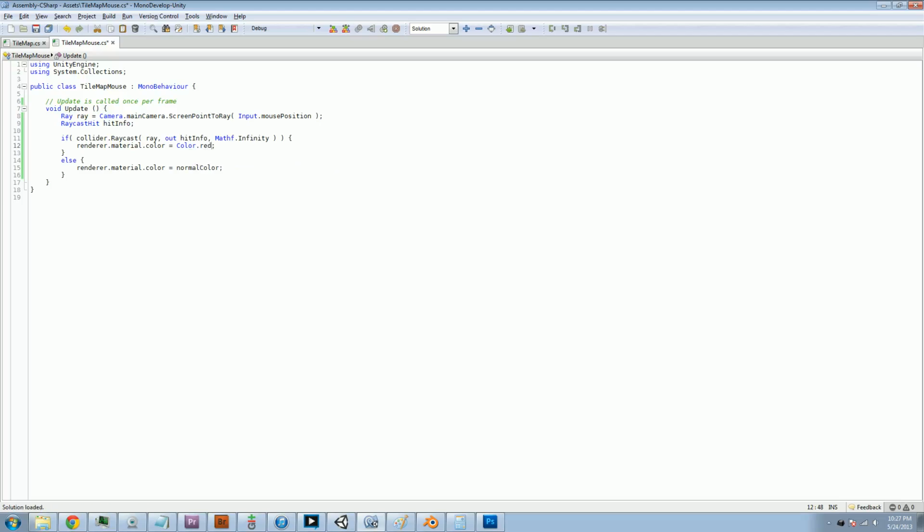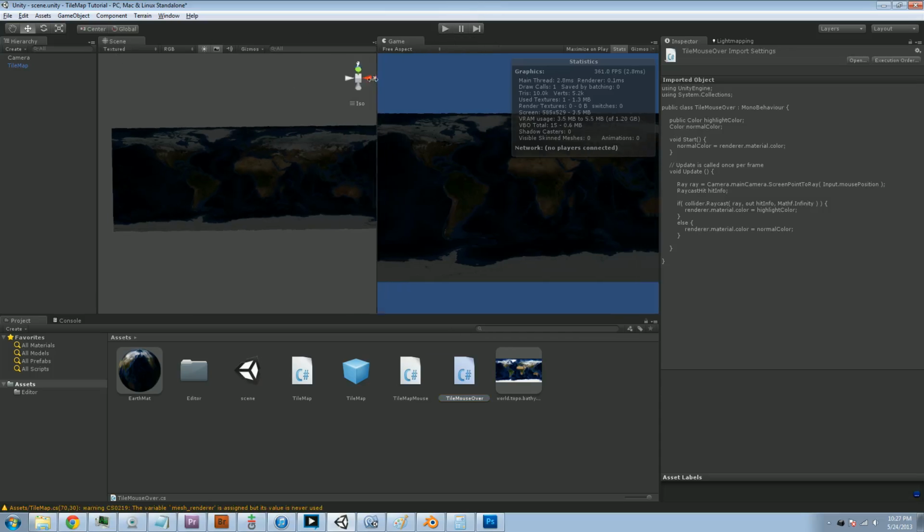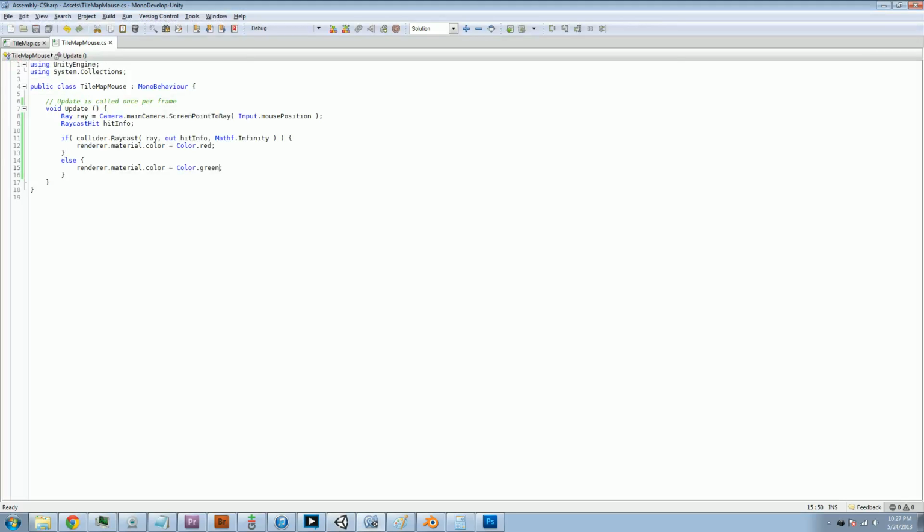Let's just do this. And then we'll reset it to color.green, even though this is just a demo. All right, so we're going to move this over this way. We're going to hit play. Everything should be, oh, really? Oh, because this is returning false. That's right. So every frame, it's going to check to see if our mouse is over the map.